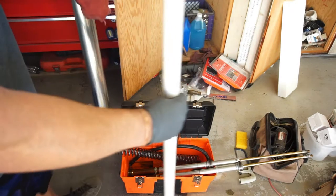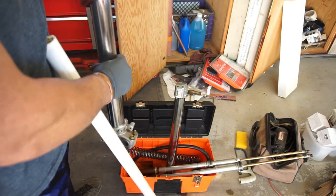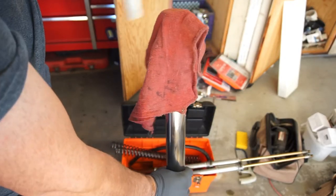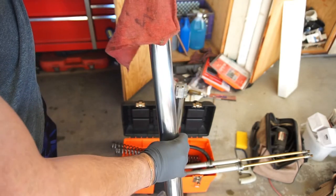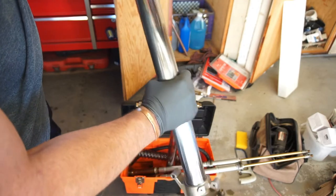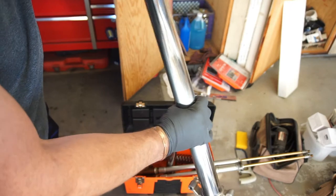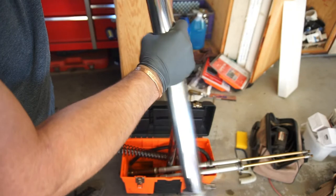I don't know if this is going to work, but I'm going to try it. I've got some 3/4 inch PVC pipe, and I'm going to try to fish it through with a rag, all the way down, kind of like cleaning a gun, because there's a lot of junk down there. I was going to say the rag probably won't come out, but it is coming out.